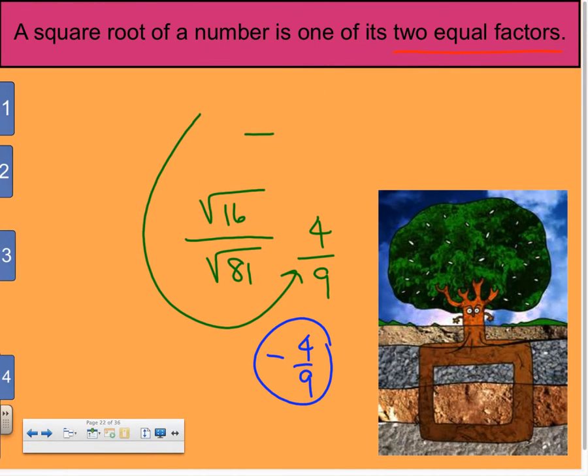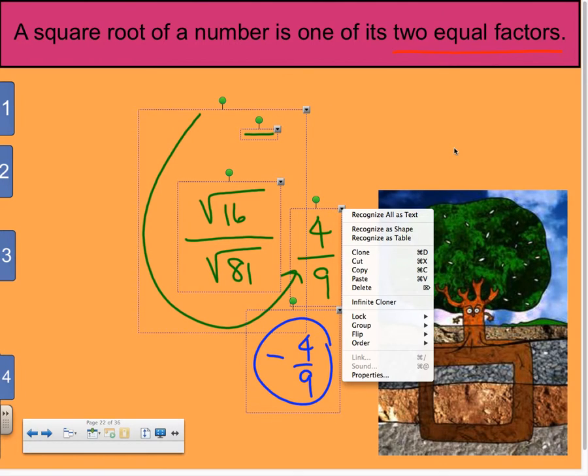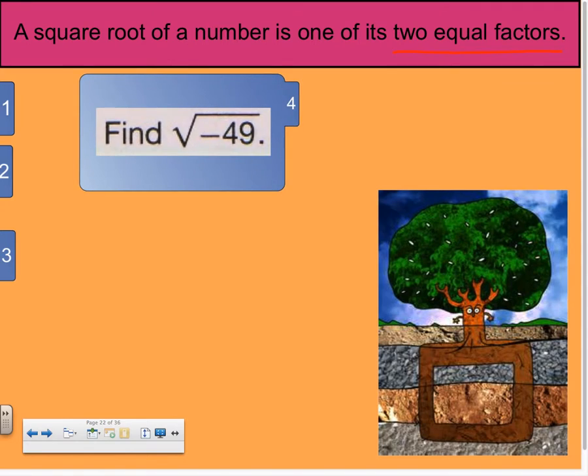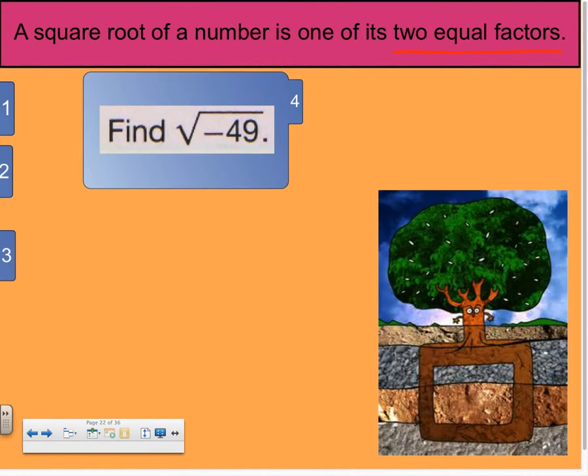All right, one more example, and then we'll move on to let you work by yourself. The last example is a little bit different. If you notice, we used to have a negative sign in front of the radical. Now it's underneath the radical. Well, this is probably your easiest problem to answer. The answer is there is no real solution. There is no answer to this problem. And let me explain why.